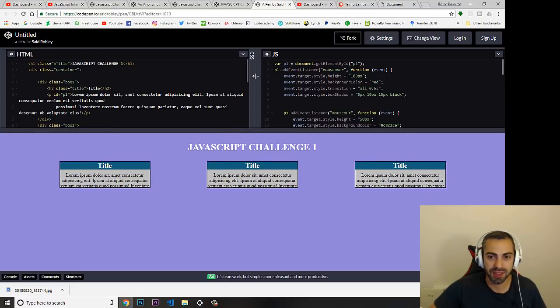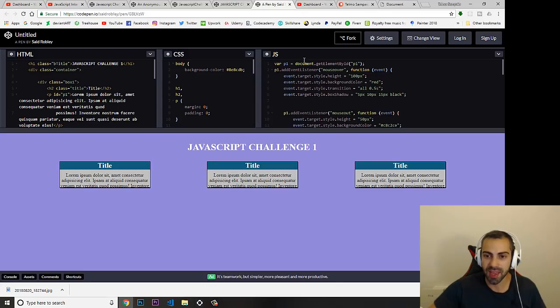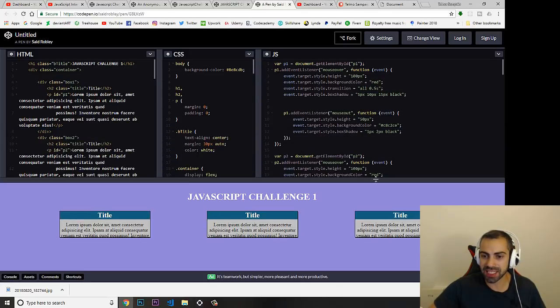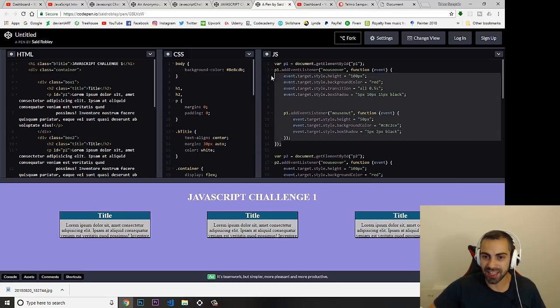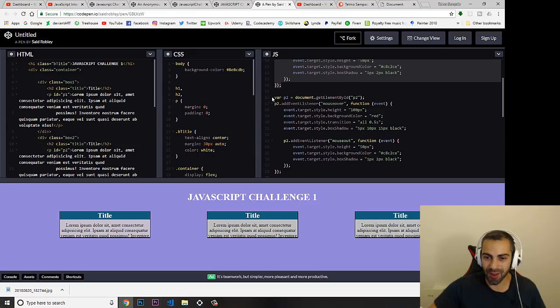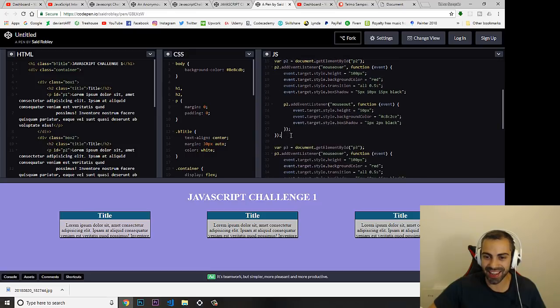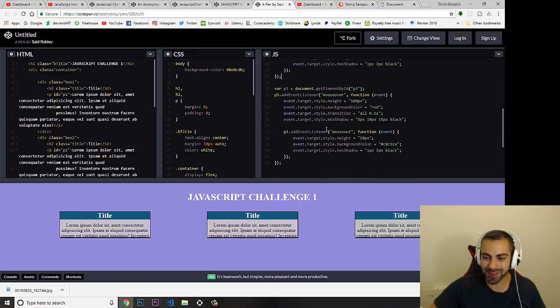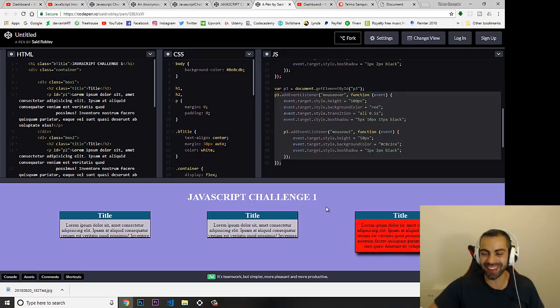Look, he's using JavaScript, as you can see. He's targeting all of this code for this element, all of this code for paragraph 2, and all of this code for paragraph 3.